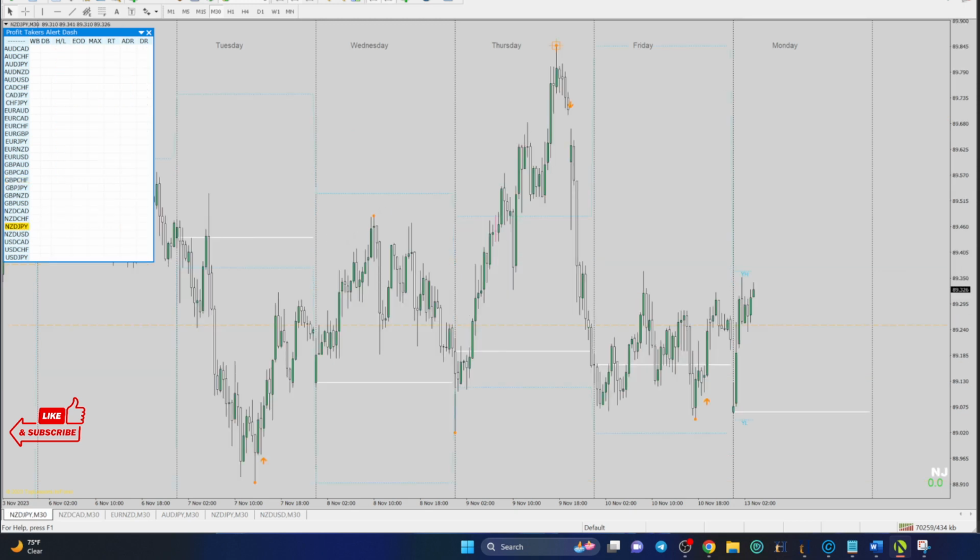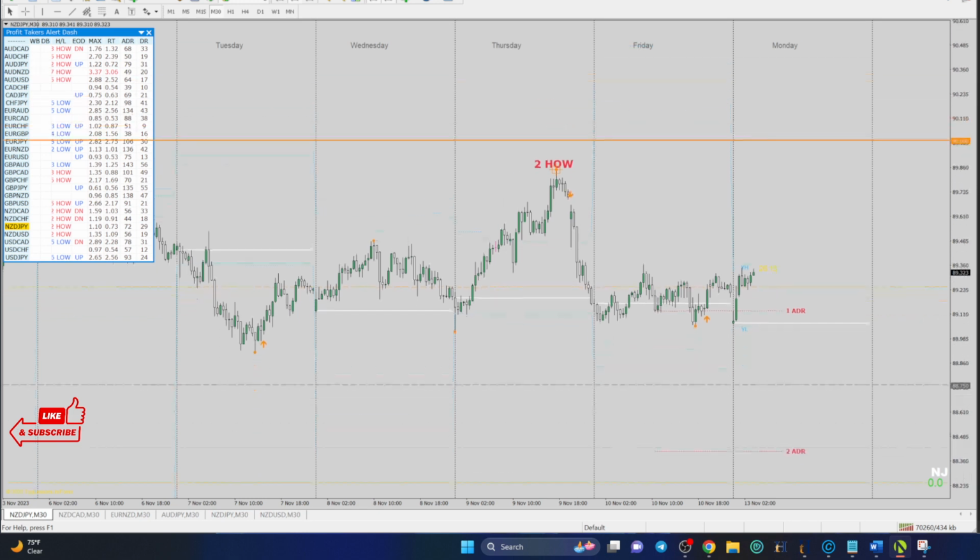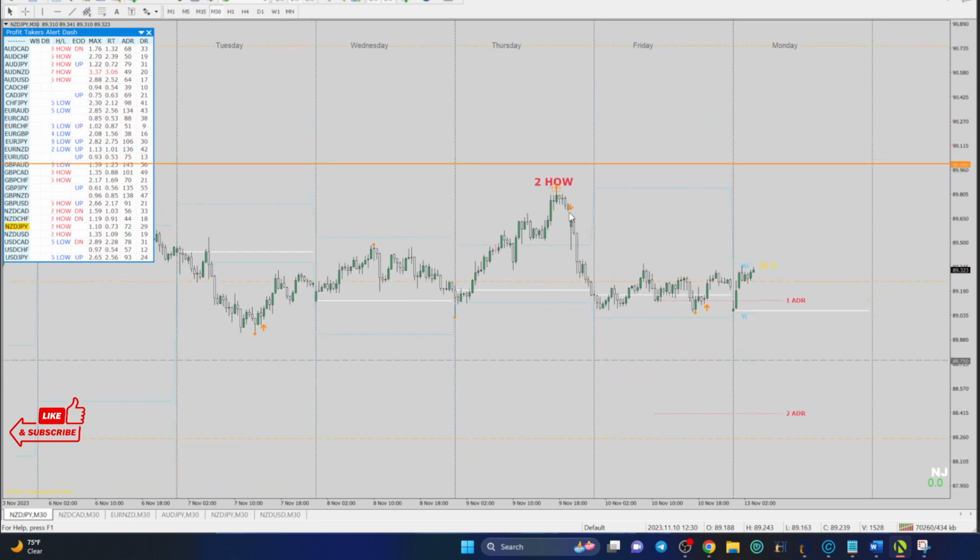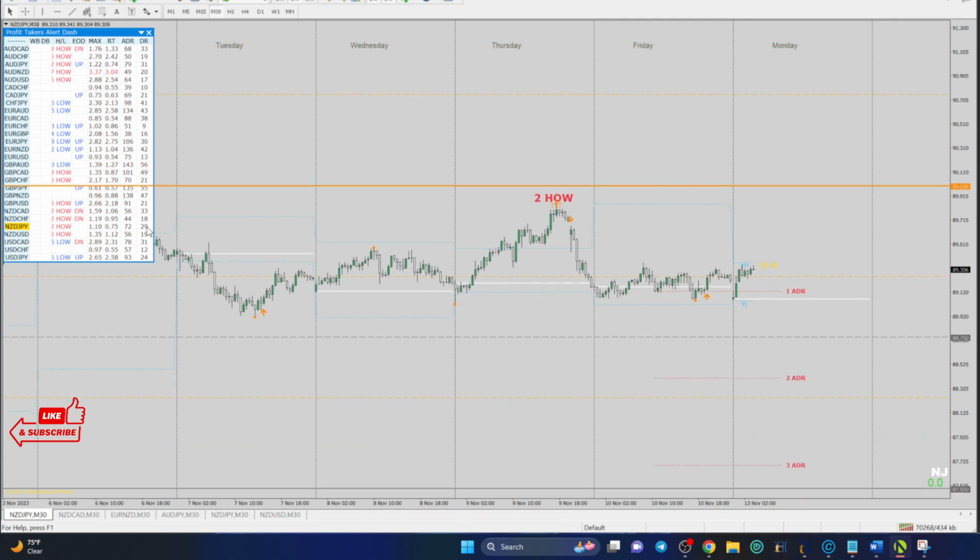So right now we have a couple of pairs here that I'll just come back to because you look at this one with NJ, we had day 1, Friday was day 2, it did nothing. So I'm expecting something to happen, okay? This is going to be day 3, technically, because 1, 2, and 3, technically I'm waiting for either it to break above the high, give us a stop hunt, and then continue on down. That's what I'm looking for, okay? So that's just how I do it. I want to keep it easy, keep it clean and simple.